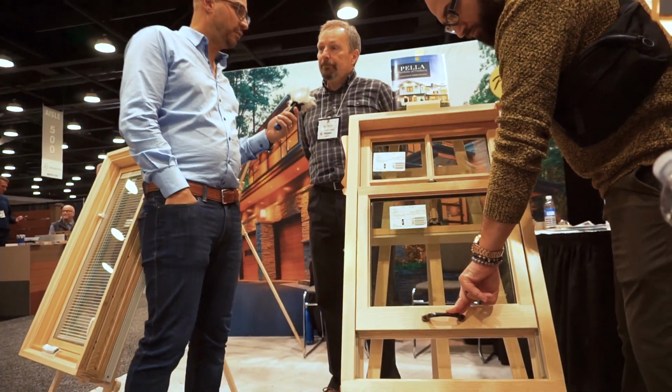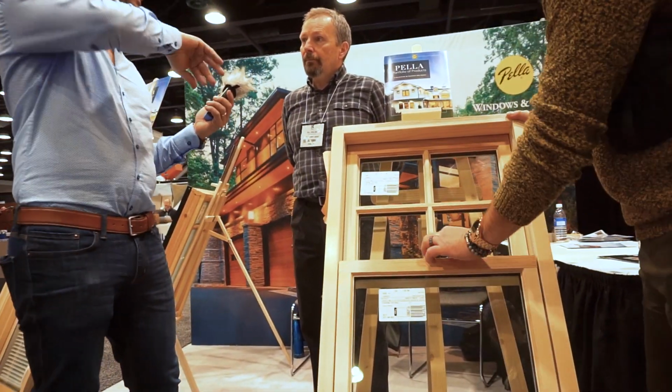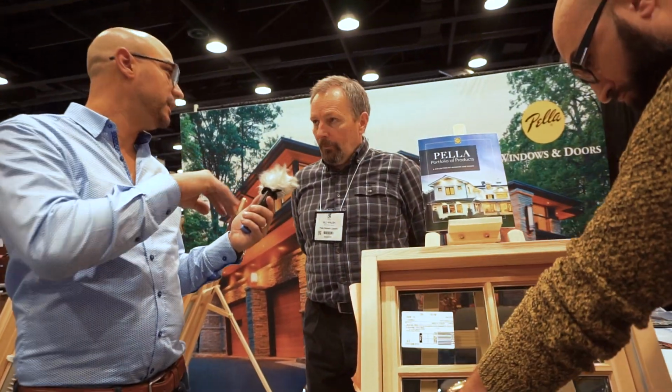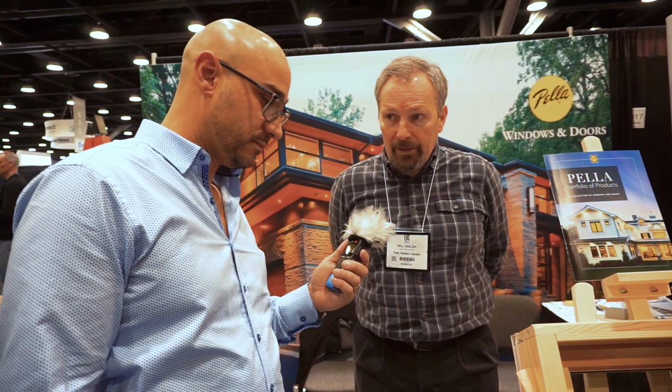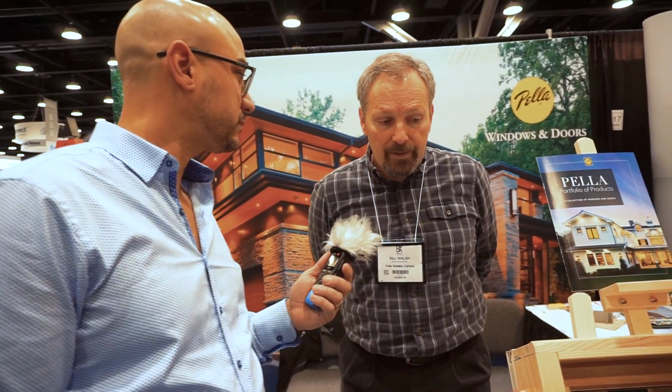In the past, we've done a metal-outside, wood-inside window in a house up at Shearwater in High Point in Kelowna. Beautiful product. Where are they made? We have 10 plants across North America, but our metal-clad wood is made in Pella, Iowa. Oh, right. So it's an American company out of Iowa.